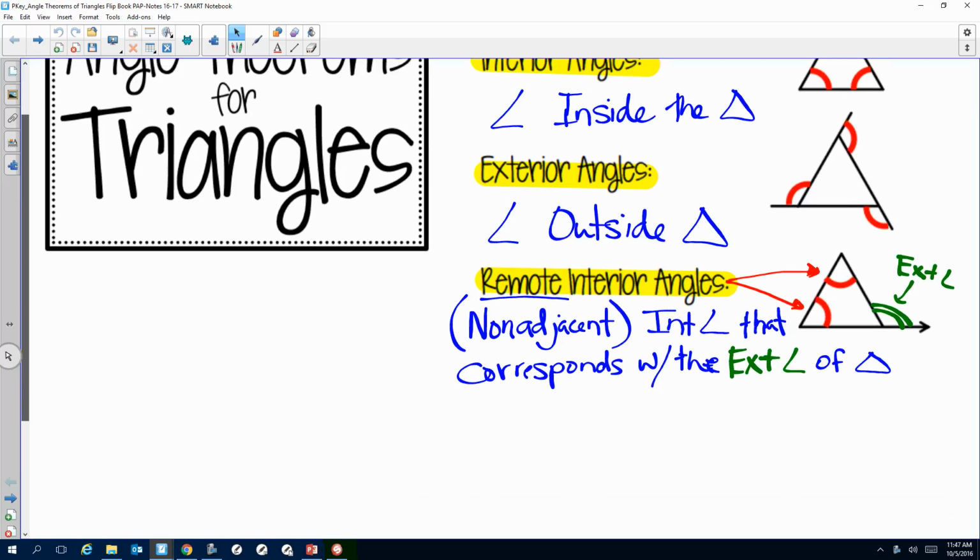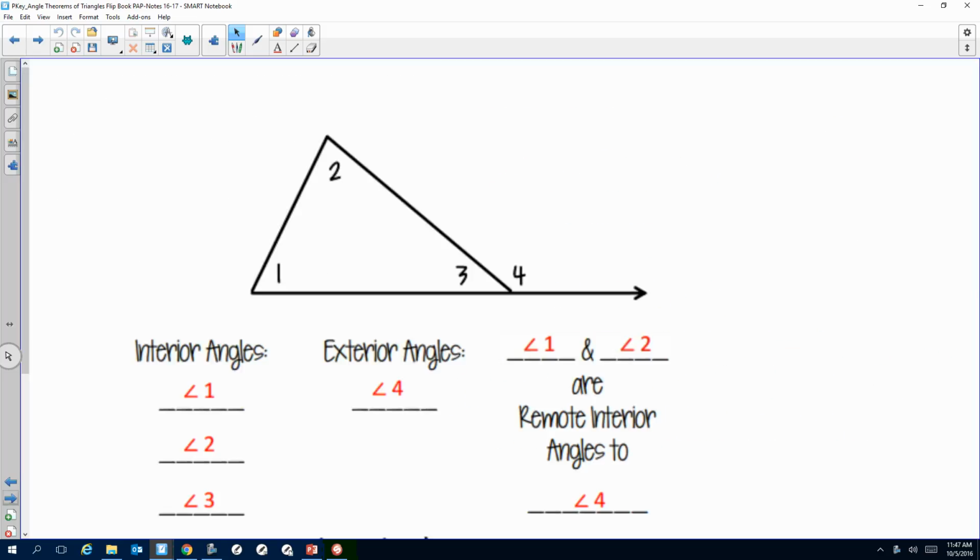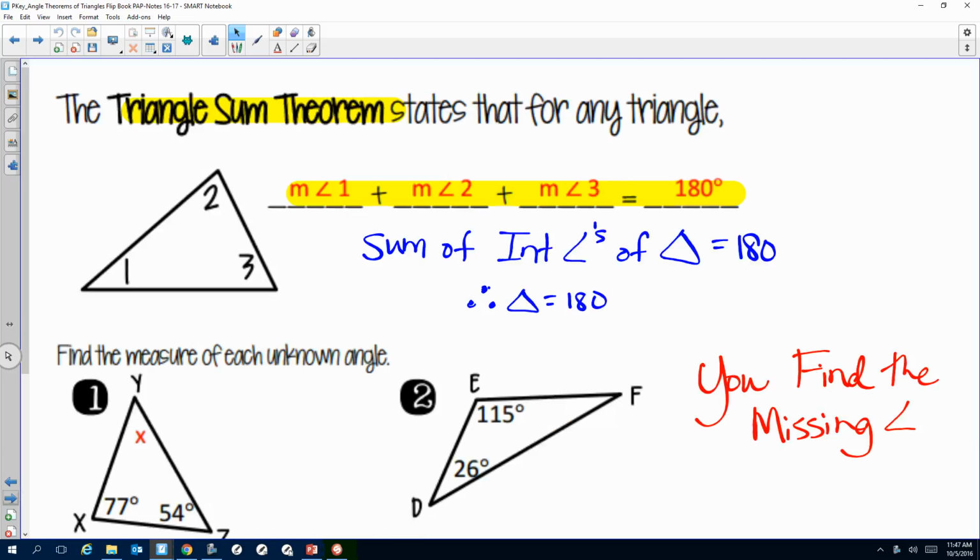I needed you to add these notes. Do we have any questions on what an interior angle, exterior angle is, and a remote interior angle? That's vocab that you're going to apply. We okay with the definitions? Okay, so this was our parts. Most of you have that. That was given to you.